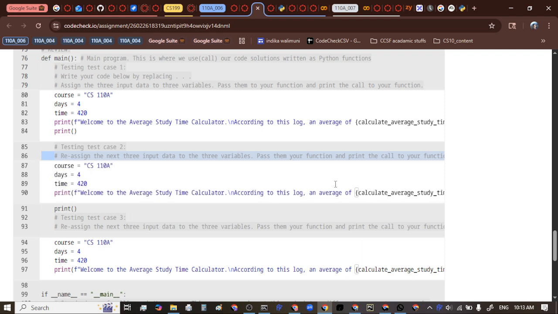Having to scroll horizontally is not a good use case in CodeCheck, but they're not fixing it. I proposed to them, hey, fix this, so some students don't see it, right?